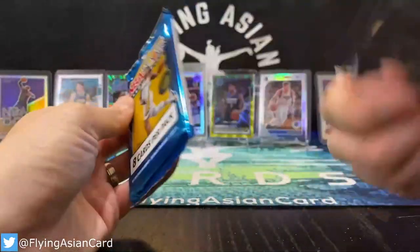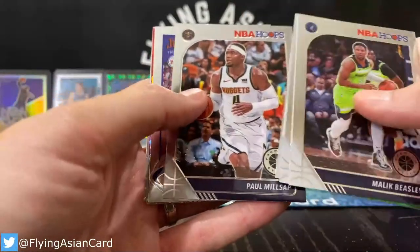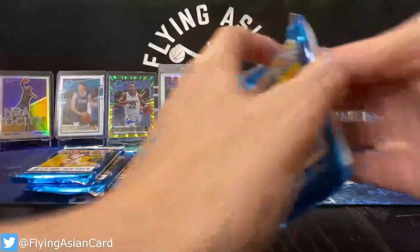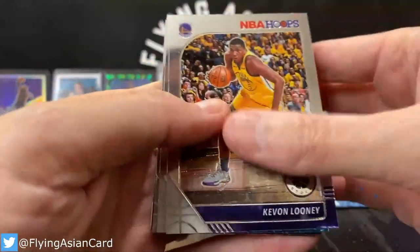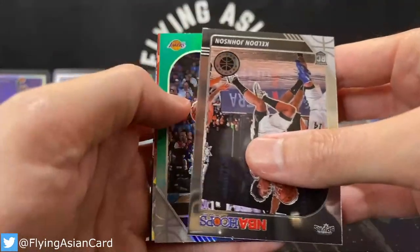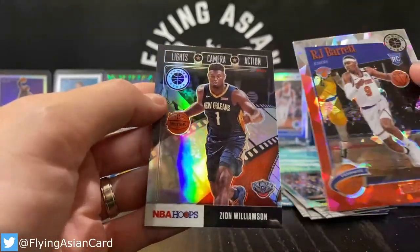Pedro, I agree — most of us are not going to stay up till midnight to watch a game, but we will stay up till midnight to open cards. Wow, another Dr. J! LaMarcus Aldridge, Otto Porter Jr. We have four packs left. Kevon Looney — Looney Tune time. Van Fleet, another big body. Oh, it's a rookie — it's a red cracked ice! Follow a hollow Zion — rookie year, lights camera action! Woo!